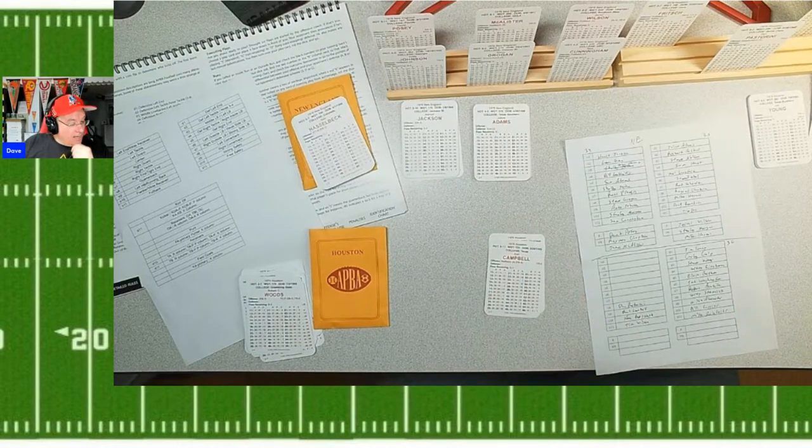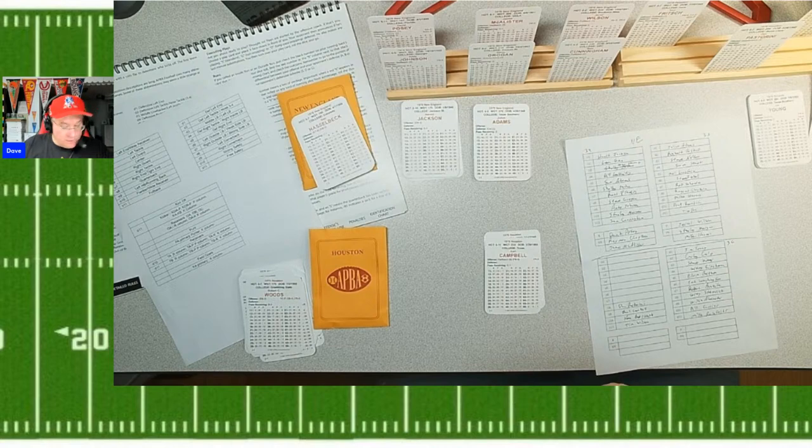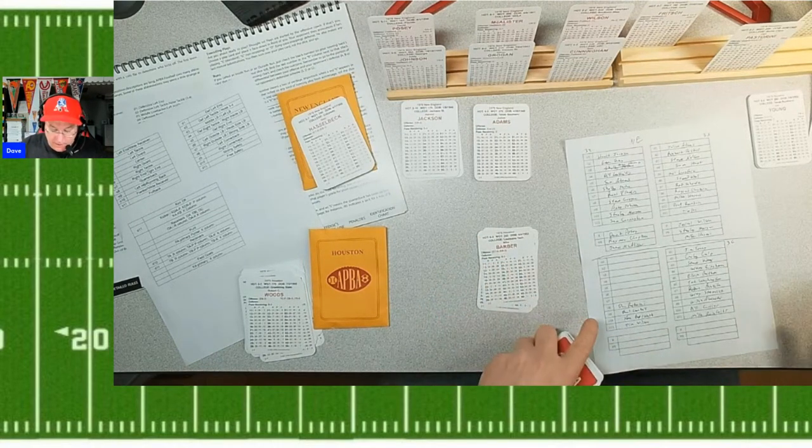So I need a running back. Earl Campbell will be my running back. 09. Okay. Then I got my quarterback, and then I got a right end, or a tight end. Mike Barber. All right. Mike Barber.